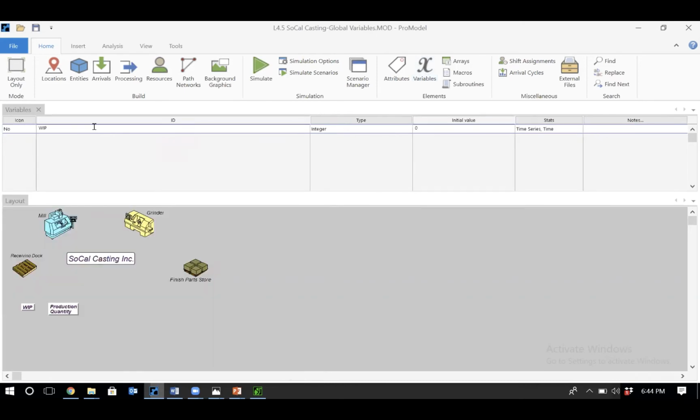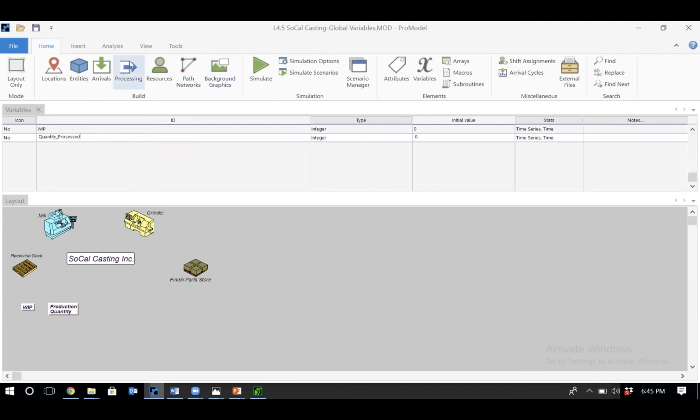Let's go back to the variable menu. I'm going to call it quantity process, or anything you want. And again, this is an integer variable because I want this variable to show the number of parts that have finished processing and have left the system. So obviously this is integer.